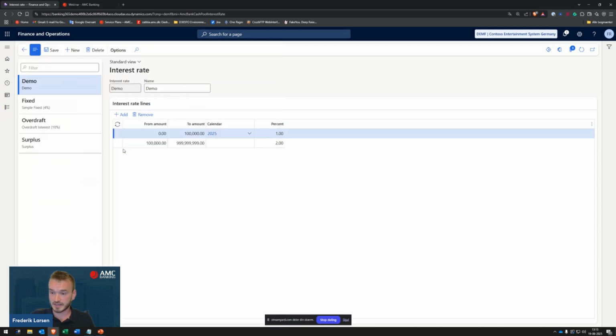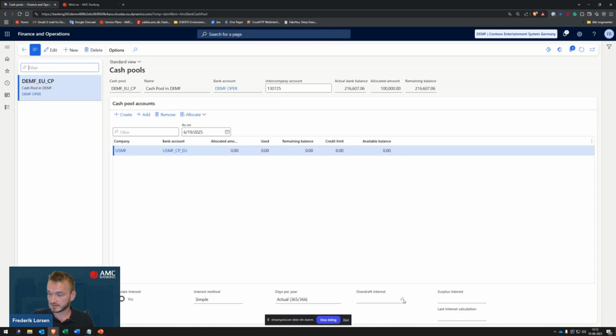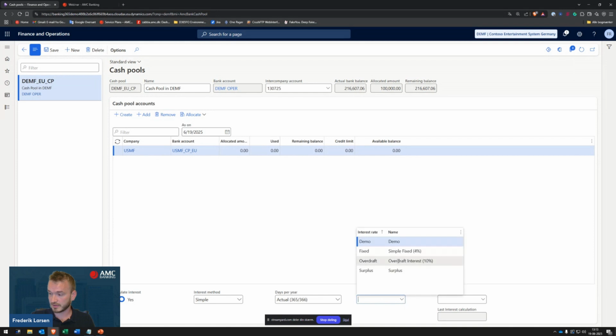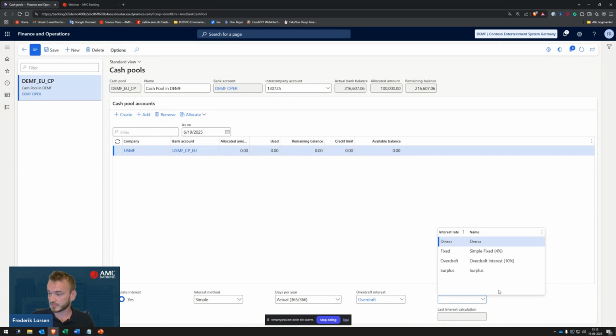Okay, so back to our cash pools here. Let me just say that, all right, for this US customer, this bank account we've created, fair enough. If they ever go over, I'll charge them an overdraft interest, and in the surplus, a surplus interest. I don't know about you, in my personal bank, there's a very big difference between these two. If I go in a negative amount, they charge quite a high interest, but I don't get a lot on the amounts I have funded. How you want to add it is, of course, completely configurable and up to you.